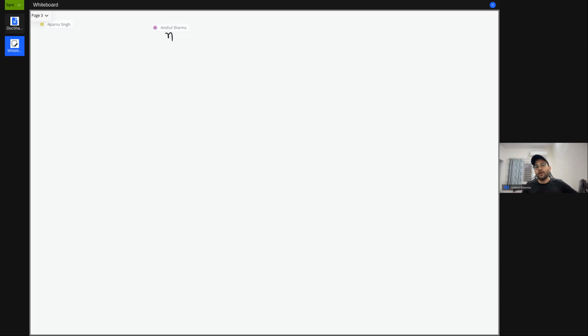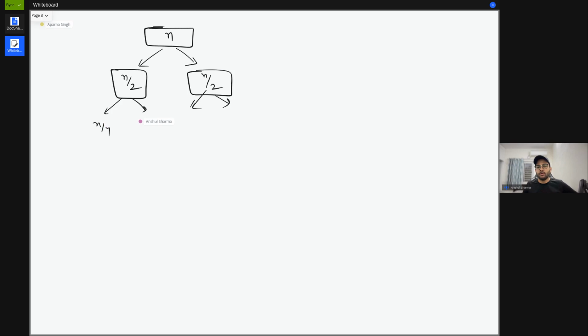You have one list or array of n elements. You divide it first into half. So you get n by 2 elements here, and n by 2 elements here. Correct. You divide it further. You get n by 4, n by 4, n by 4, n by 4 elements. If you divide it further, you will get n by 8, n by 8, and so on.